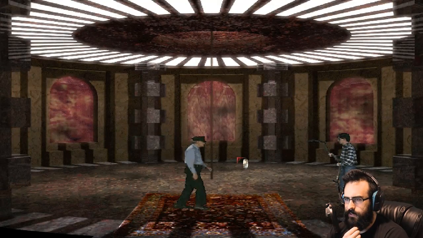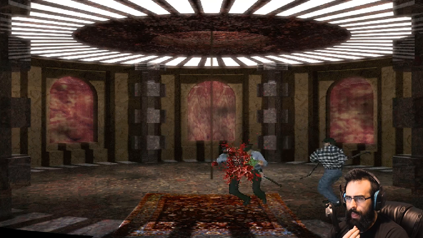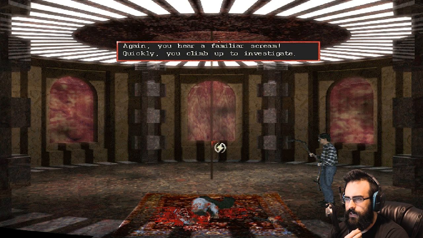Oh, hey, guard. You want a piece of this? Strap! Walk up on that. I can't even talk. Oh, God. Sorry, I just totally mutilated your body. I didn't mean to. You know, I was just trying to get along. There's a rope. Okay. Rope to level 3.